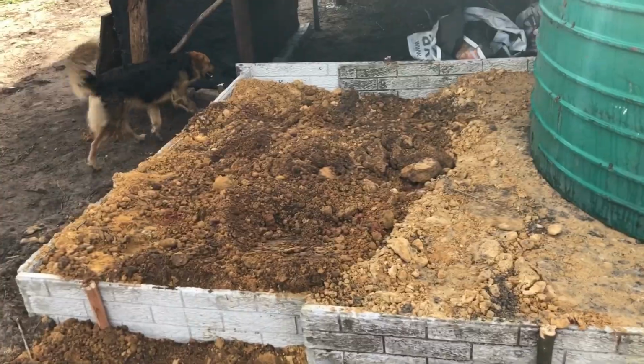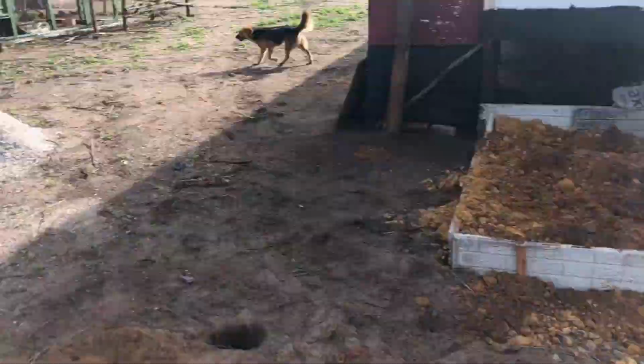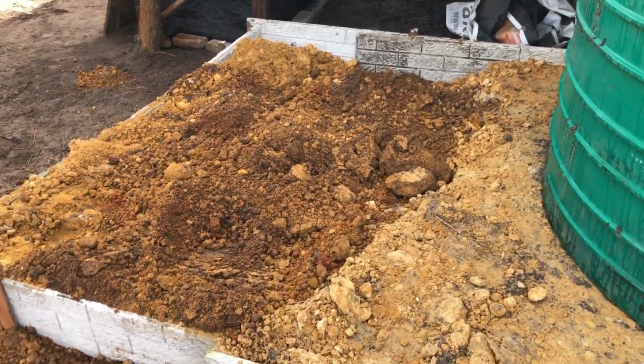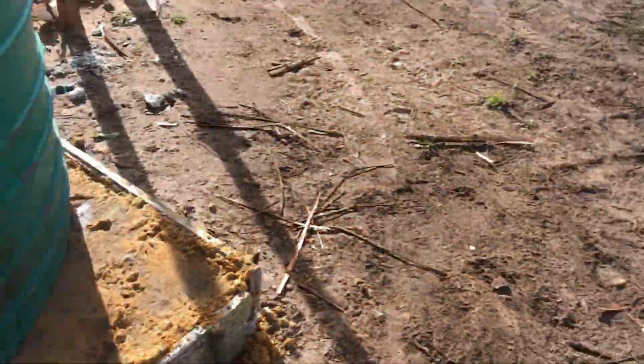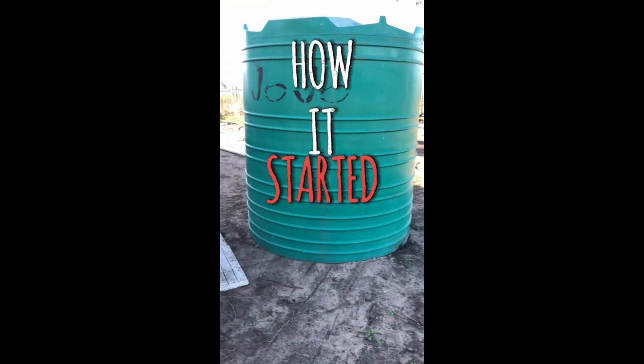So I need the clay that we used, which was here. Now we have to use the clay, because we have run out of clay from that side. I'm going to use that clay to fill here, and it's all the clay that came from when we drilled the borehole. Okay, here everything gets repurposed.